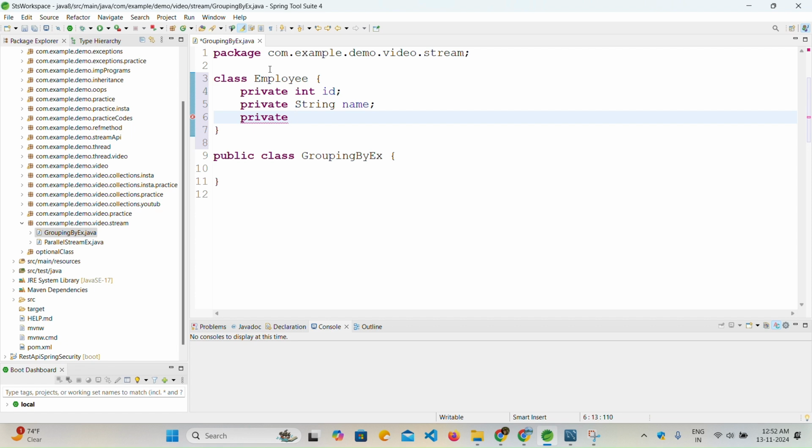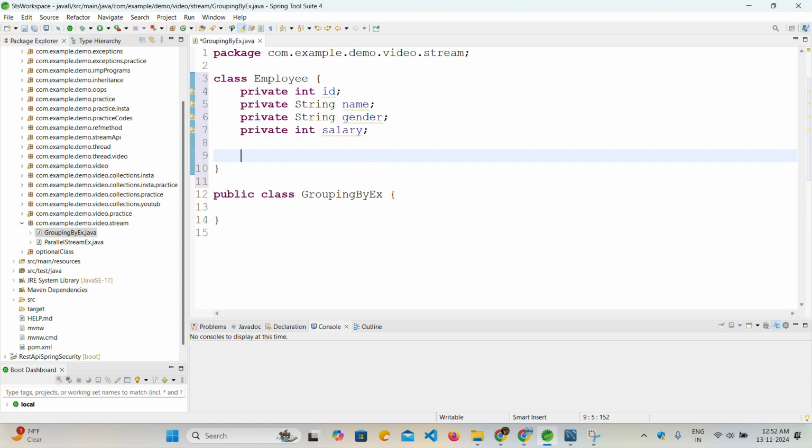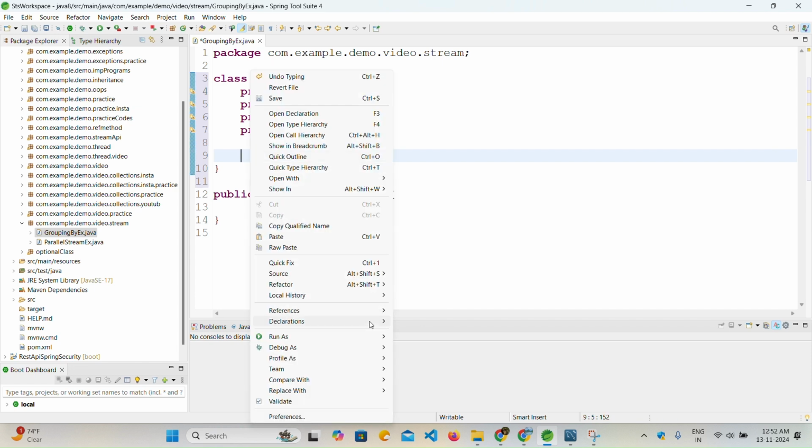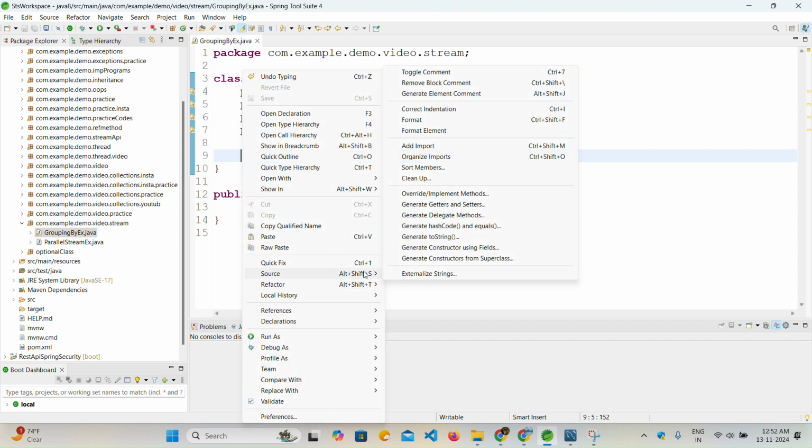Suppose we have a gender, so a String gender, and again we have an integer salary.